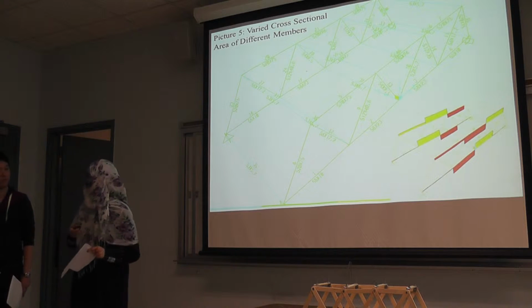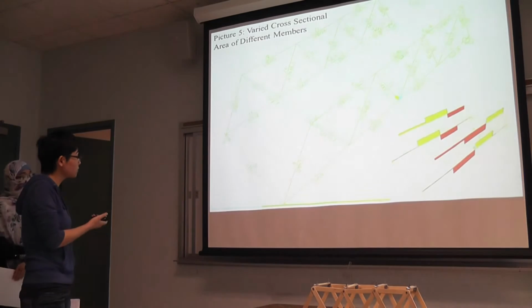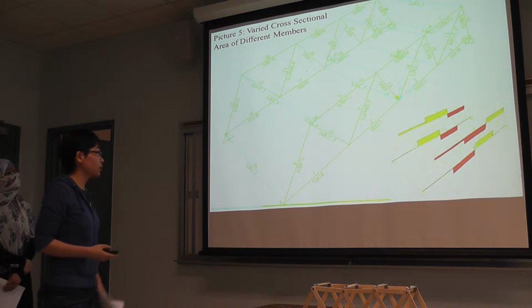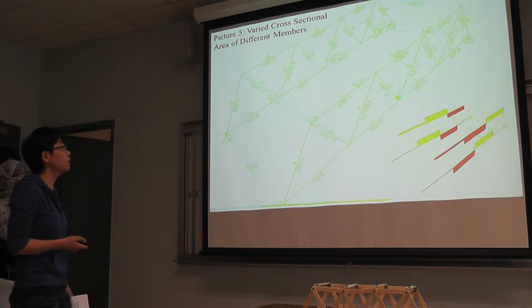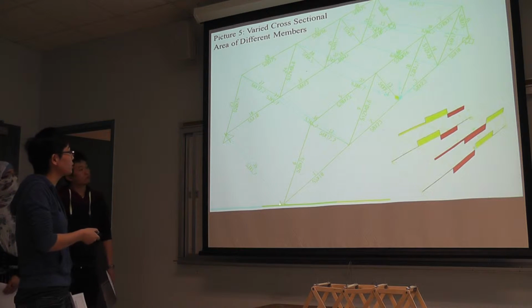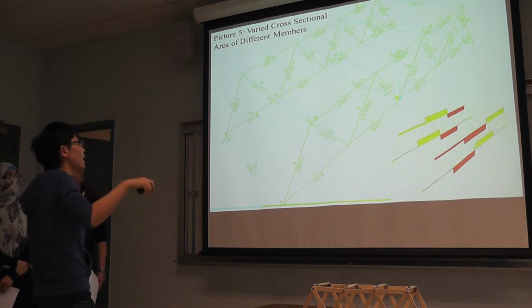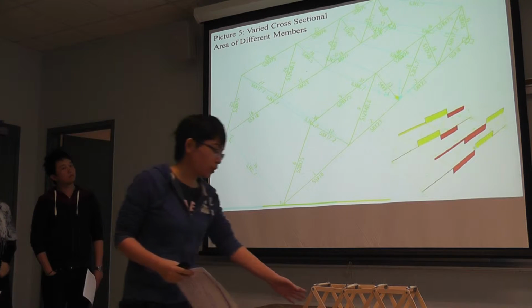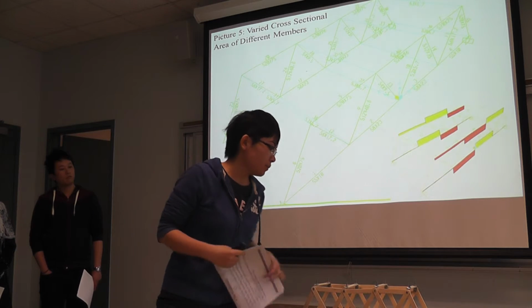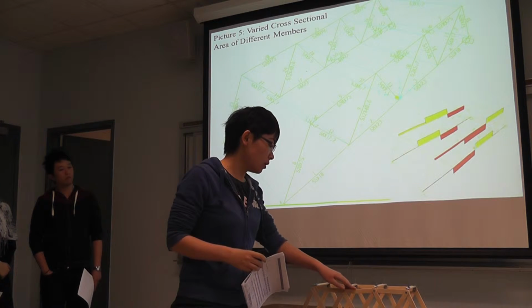And this is my procedure. The final prototype was built based on the virtual model. As you can see in the picture, the whole top and the diagonals on the 2 sides have very big cross areas. So on the space we put 3, and the member in the middle has the biggest cross-sectional area.